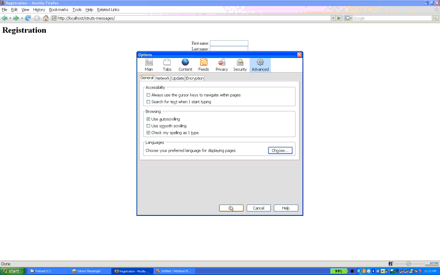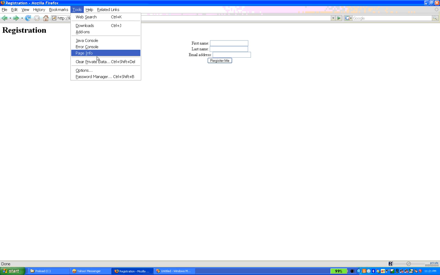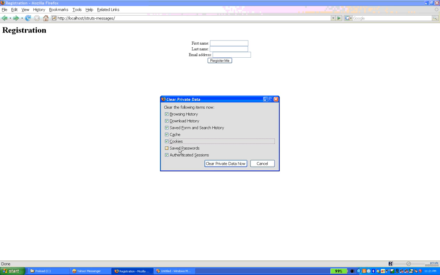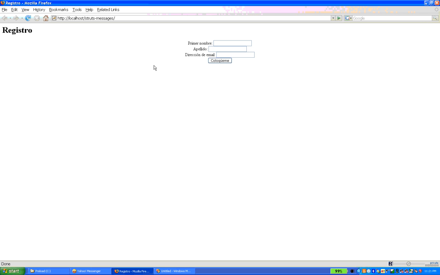If I reload, okay, let me see. Okay, now you see the same web page. It's now showing these things in the Spanish language.